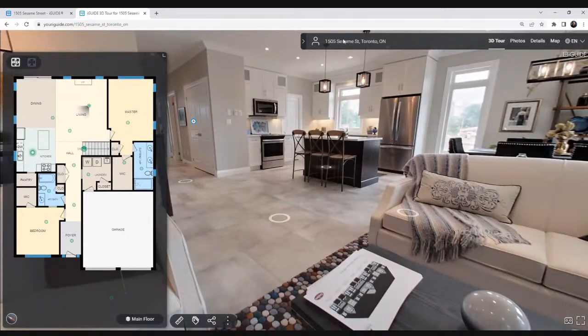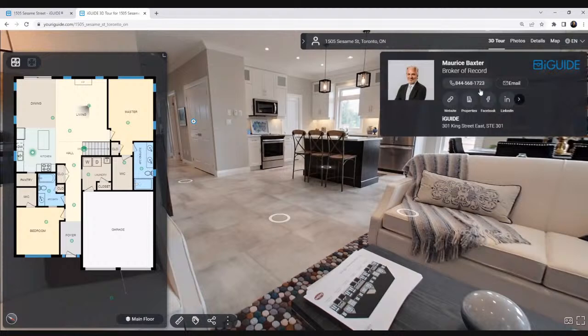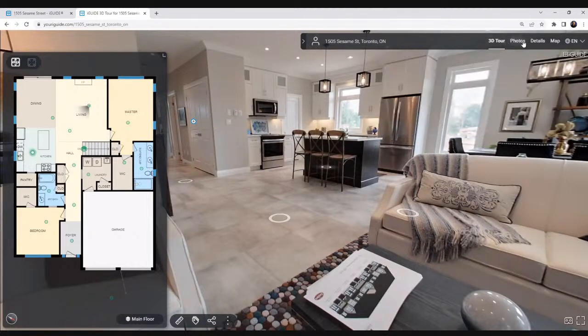And the menu bar that used to be along the entire top of the iGuide, it's still there. It's just shrunk. So the agent branding is still there. All the other things that make iGuide great are still there. And I'll explain that for people who don't really know. So what makes an iGuide awesome, in addition to that core experience of having a floor plan and visuals at the same time, which people really like, by the way, because it's easy, simple to understand, and valuable.